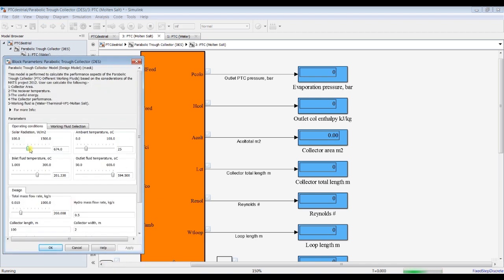Suppose I'm going for a declination of solar radiation. I have to wait a little bit.